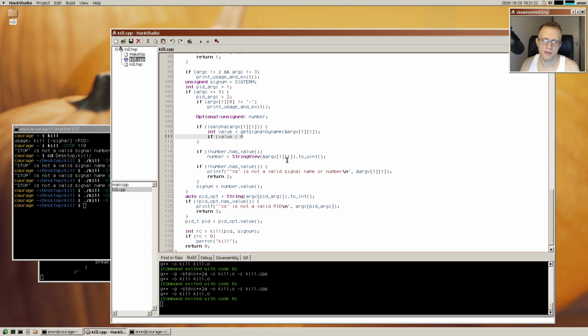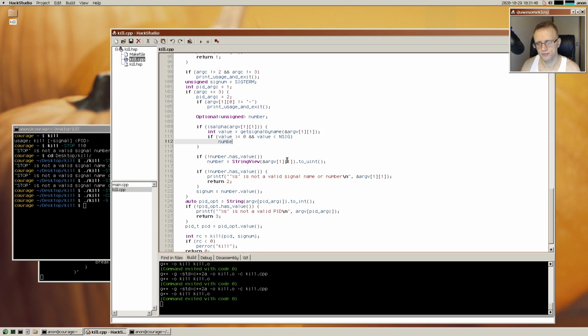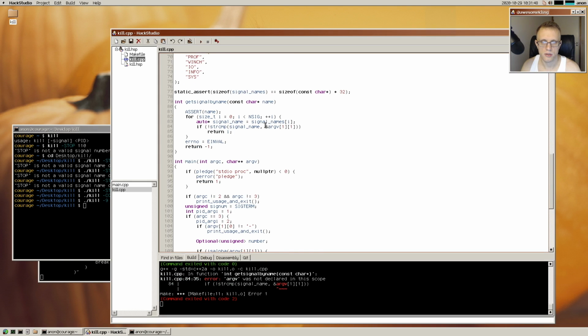So if value is, and we do nothing, so I guess if it is greater than or equal to 0. Oh, it's trying to use RGB up here.